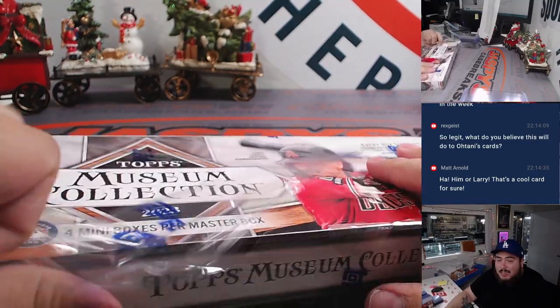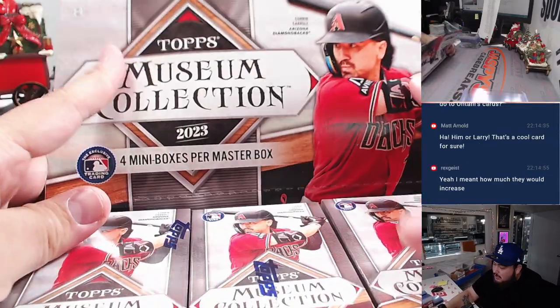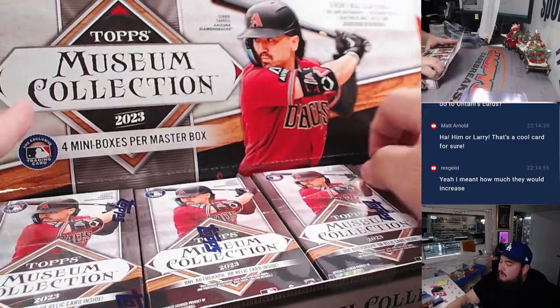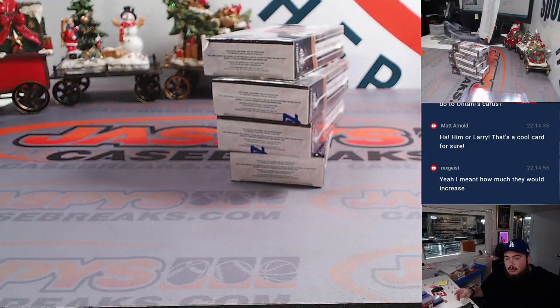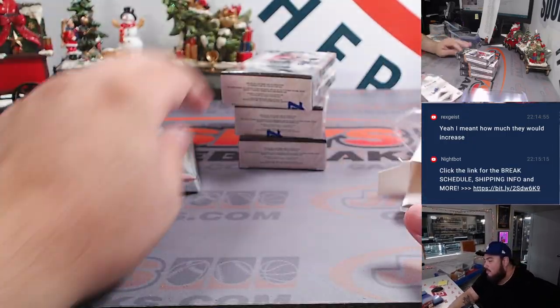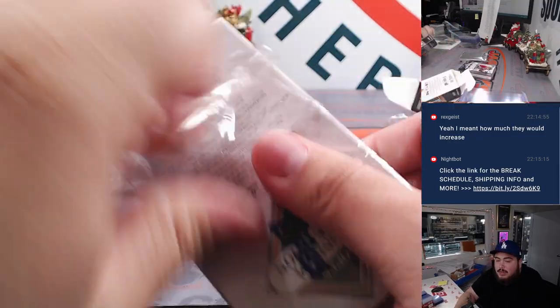I mean, now you can link Ohtani with multiple superstars, Hall of Famers with Dodger stuff, you know what I mean? Now he's a Dodger, right? Obviously still yet to be played, but now you can have really cool dual triple autographs. Just like the way they had them with Trout and Nolan and stuff like that. And now you can link them to a lot of great players in Dodgers history. But I can't give you a number value, man. I have no idea. 2023, 2024 Ohtani cards, though. In Dodgers ink. Dodger blue. It's going to go for a lot of money.